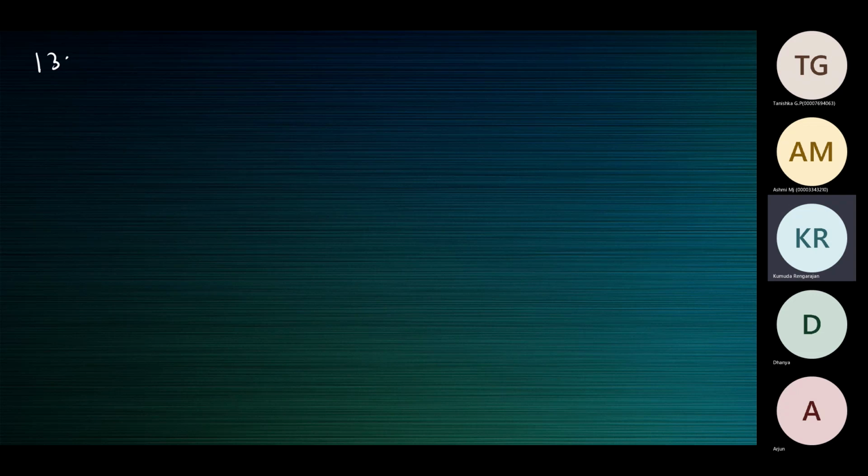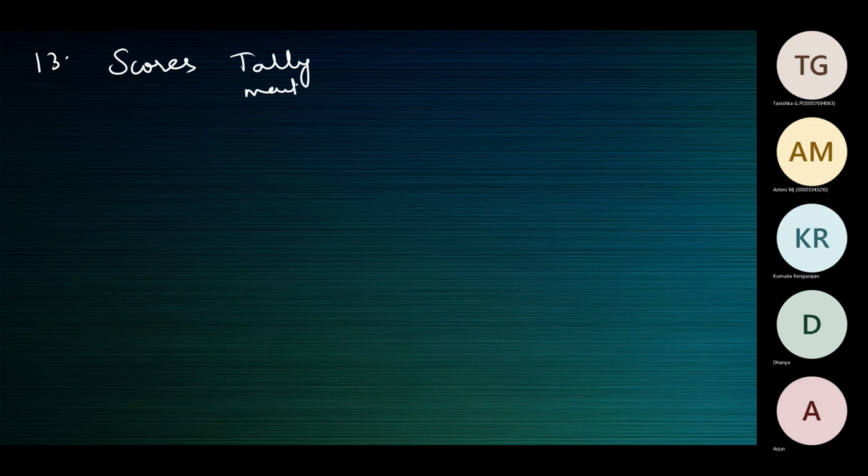The question is to form a frequency distribution from the following scores. So you should write scores as the first column, tally marks as the second column, and frequency as the third column. Tally marks and frequency are the same, but the first column will not be class intervals. It will be scores. What are the different scores you have? The first score is 15, then you have 18, 16, 20, 25, 24. So which is the lowest score there?